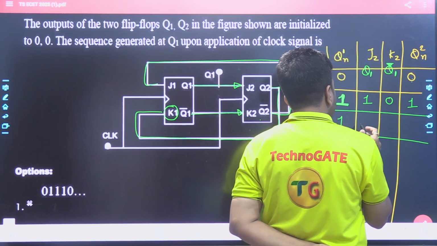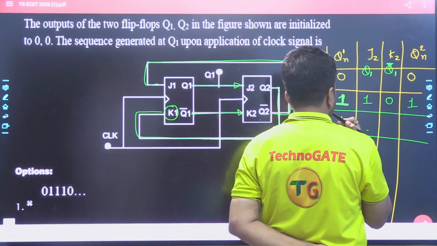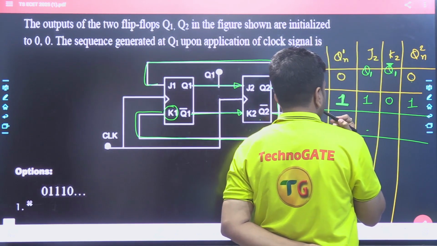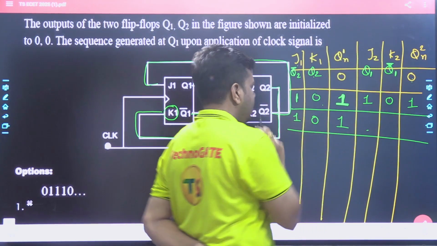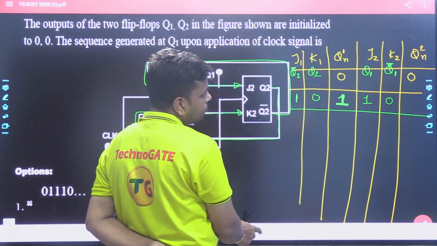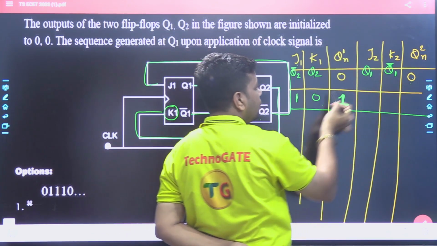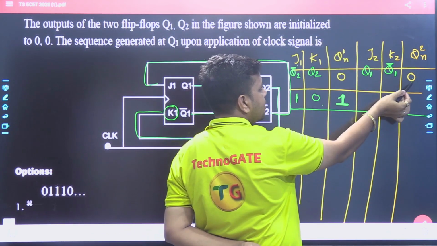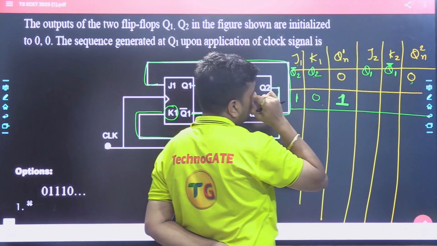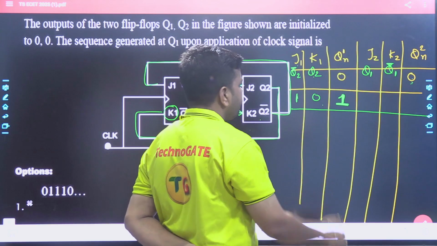So Q1 is, if this is 1, just a minute. See, on this Q2, this one is 0. Okay.